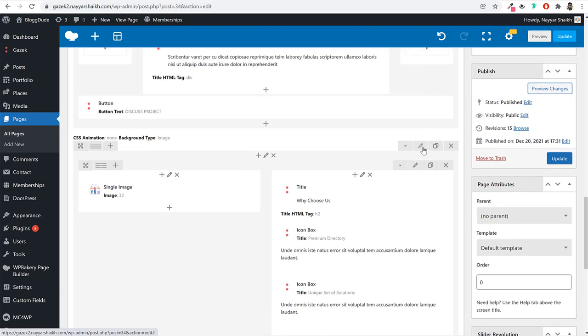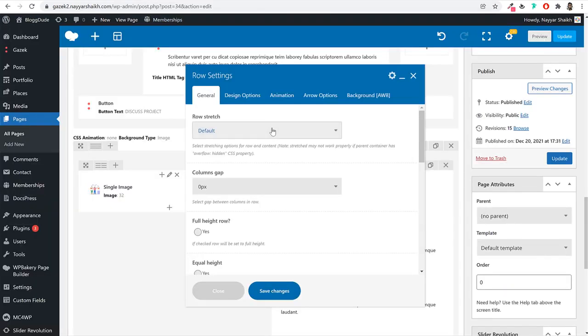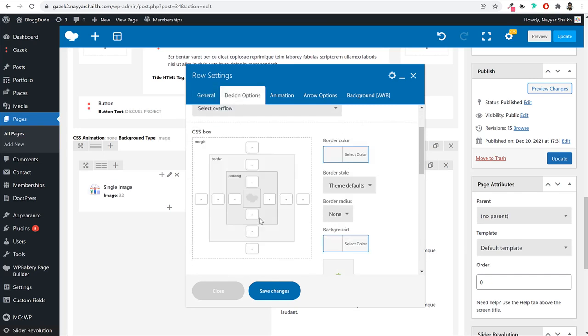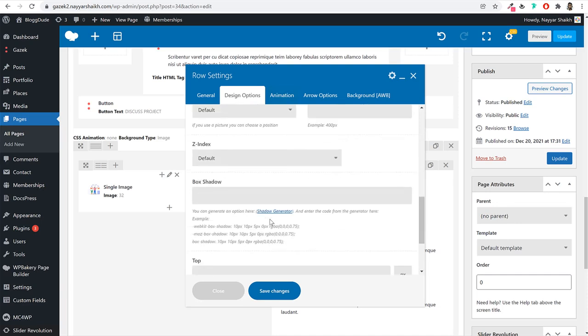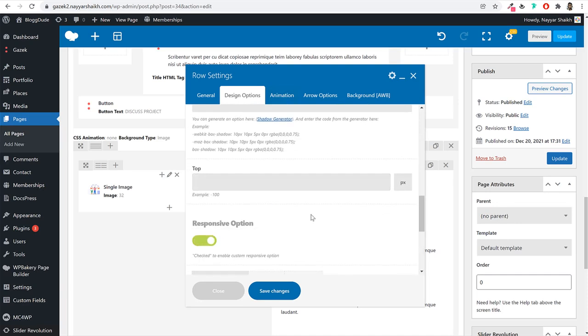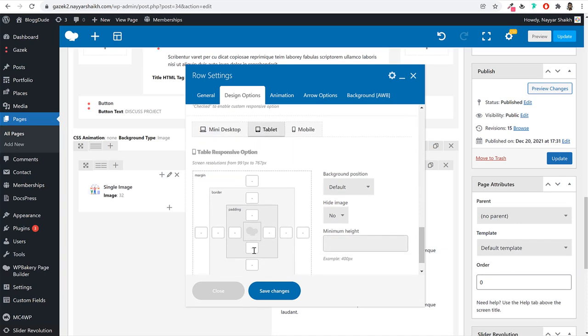Now finally select this main row, and here if you see, we have to add some spacing at top and bottom. So first make sure it is stretch. So stretch row, go to design option. Now for both top and bottom, you can make it 100, or maybe for bottom you can make it 110. Okay, a little bit more. Now you can go to responsive options, select responsive at the bottom, and for tablet we want to change this thing. So for tablet, bottom margin we want to add only 50 pixels.